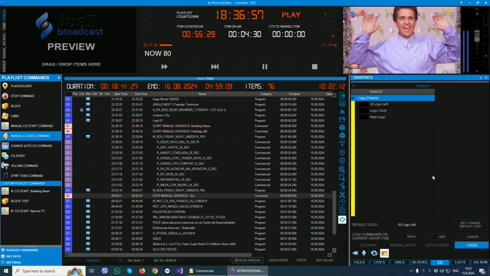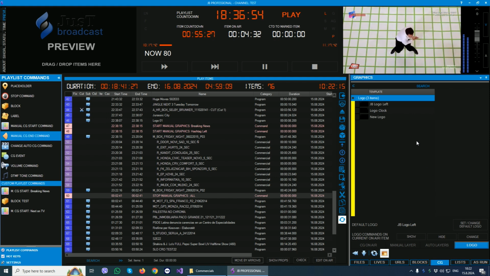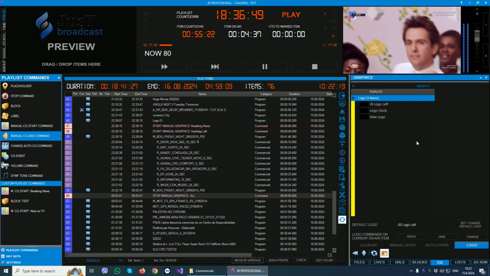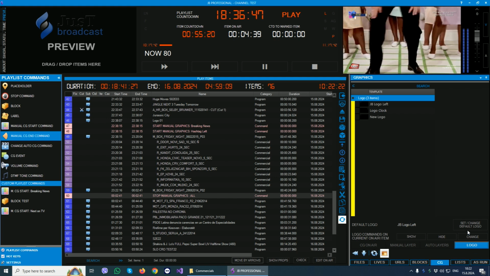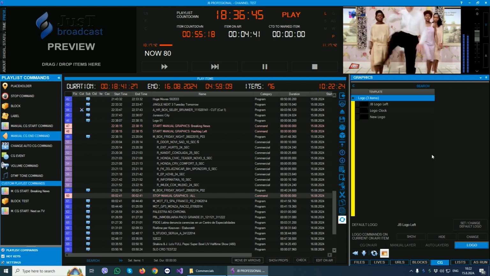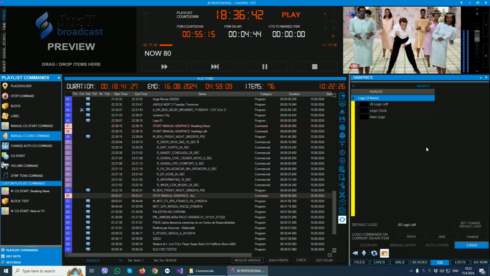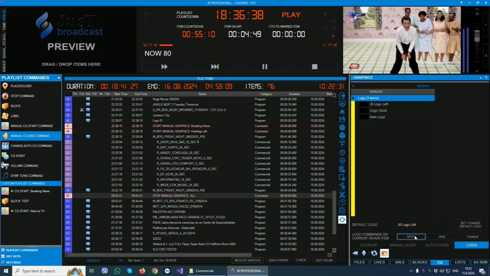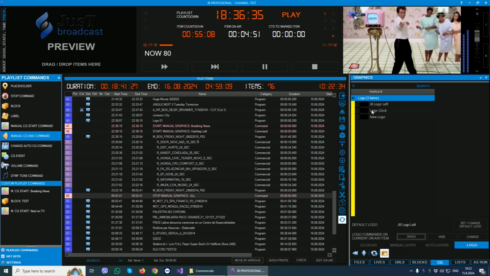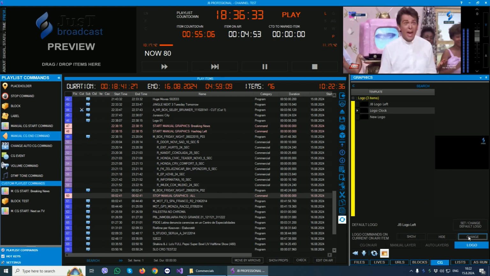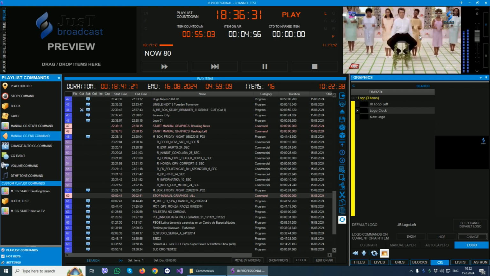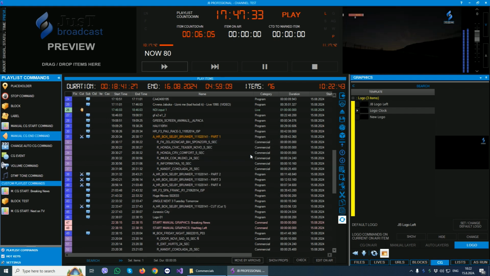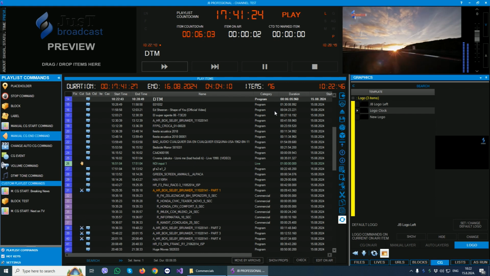And finally, we have a logo. Again, same story. You can select a logo for each file. You can select one global logo. And in this window, you can change the global logo, or only for this currently playing item, you can hide the logo or show the logo again, or even change it only for this item like this. As soon as this file finishes, it will return to the default logo, which you can see. It returned to the default logo.